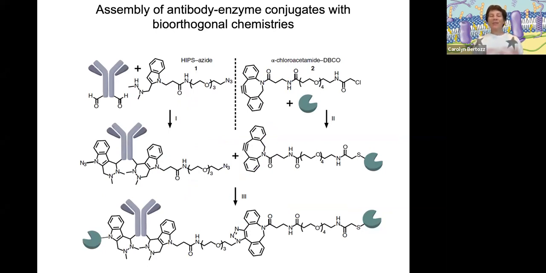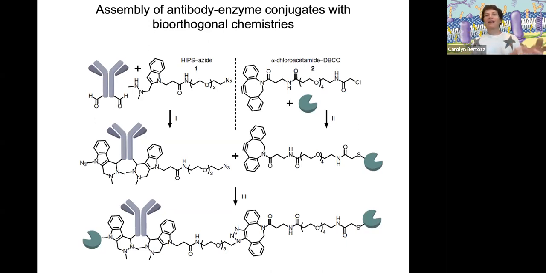Liz, when you introduced me, you mentioned bioorthogonal chemistry as something that we've been interested in for a very long time, a decade before we even started thinking about immune therapies. And bioorthogonal chemistries are simply chemistries that have selectivity such that you can perform them on complex biological molecules and even in cells or living animals. But here we use these chemistries to do a site-specific conjugation between two highly functionalized proteins, the antibody and the sialidase. And the way we did this was we started by functionalizing our antibodies site-specifically with aldehyde groups.